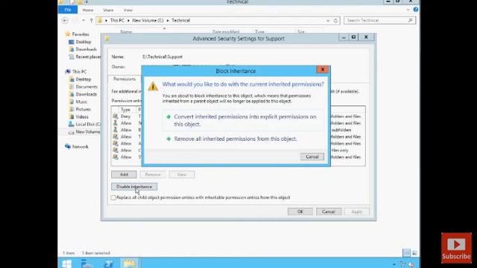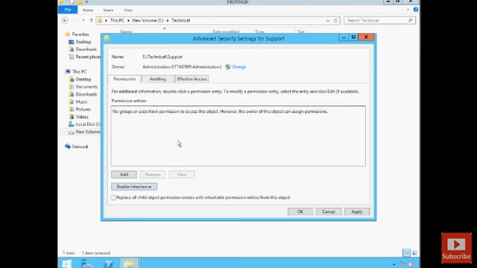The second option, remove all inherited permissions from this object, removes the inherited permissions and enables us to start from scratch. I'm going to remove all inherited permissions from this object, and all previous permissions have disappeared.